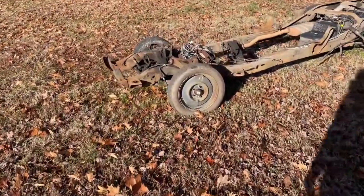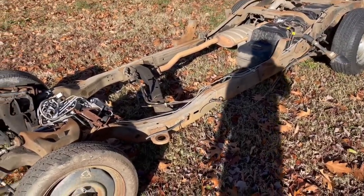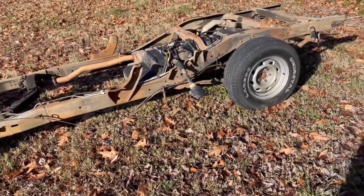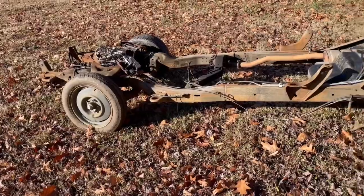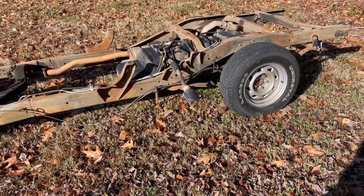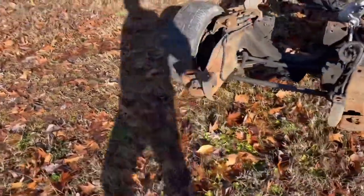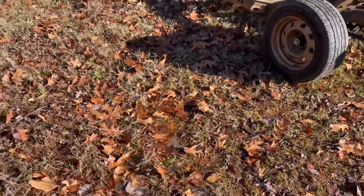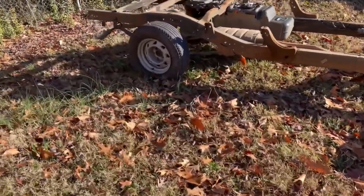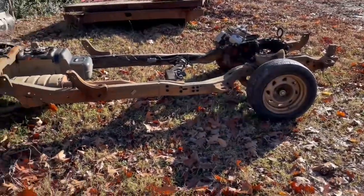Now this is the S10 frame that we're going to use. I'm not even sure what year this is, and I'll find that out. But I know that it is either a long bed frame or it was an extended cab frame. Either way, the wheelbase is the same. I'll get some measurements and show you with the measuring tape. The long bed S10 frame and the short bed full-size truck from the 50s is just about the same wheelbase. Maybe an inch difference, which you don't have to do any framework with. We usually just separate the bed from the cab about an inch to make up that difference.